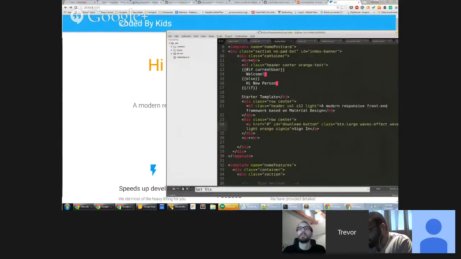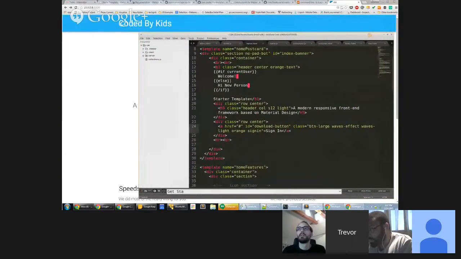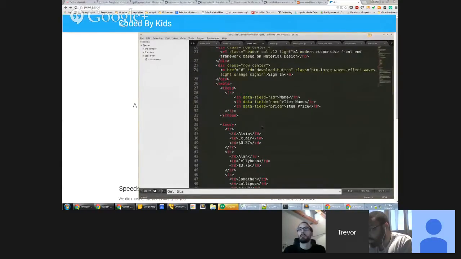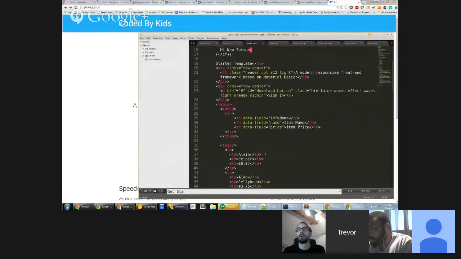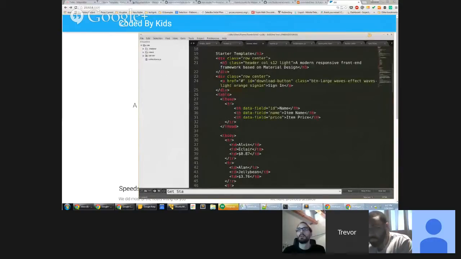If I wanted to do this right, I'd make the navigation and the footer templates. So after sign in, we're just going to drop this table in here and I can style this however I want. We've got our home postcard template, and let's say we want to get this table in there. Instead of get started, we'll change that button to say sign in name, and let's put an action to it.